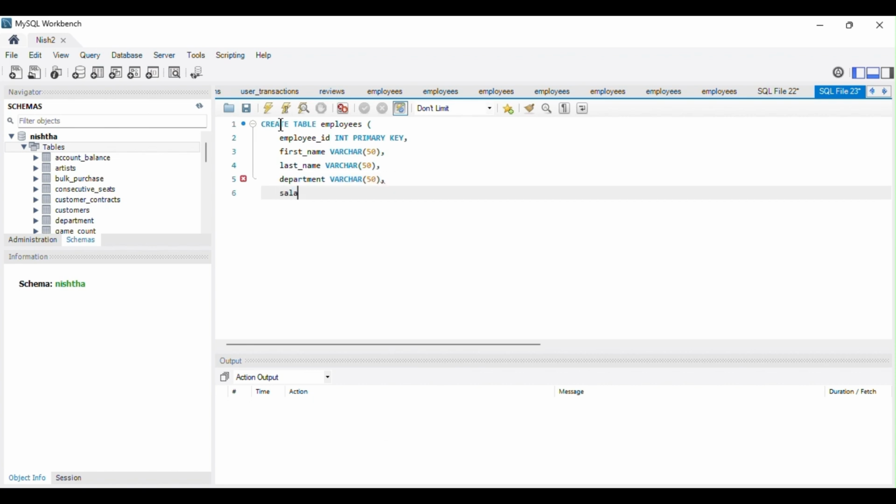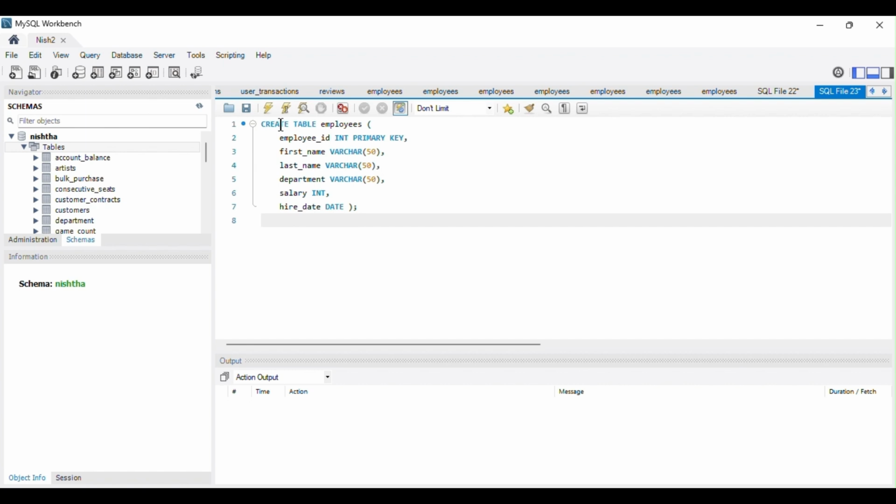Now salary, which will be the data type. I'm keeping it as decimal, or you can keep it as integer also. So let's keep this integer only. Next, hire date, which is in the date data type. So I'm closing it.